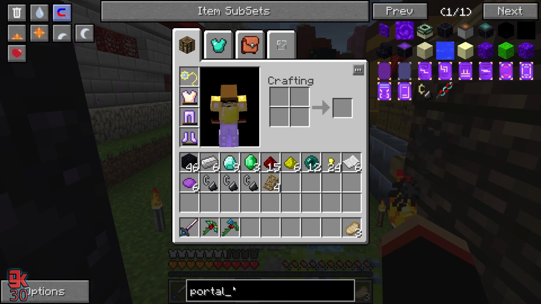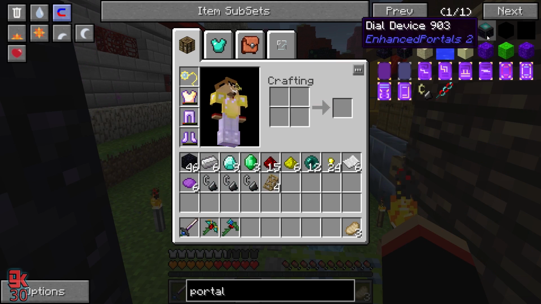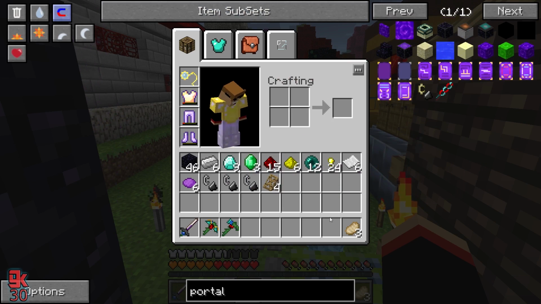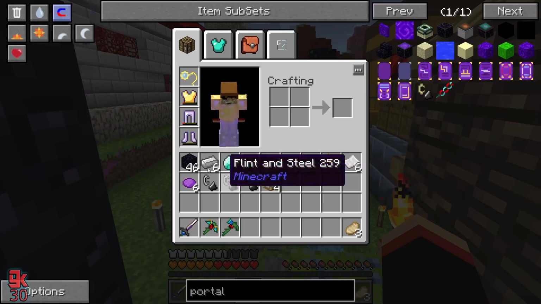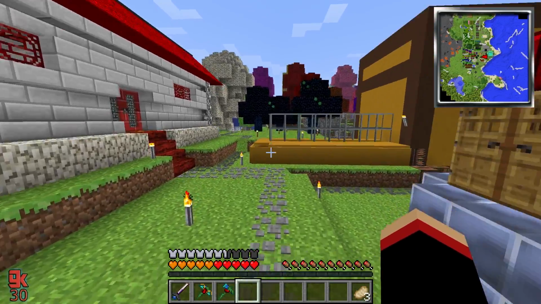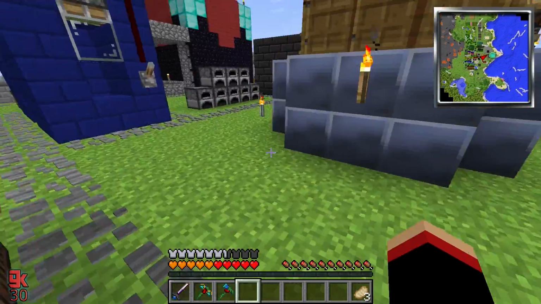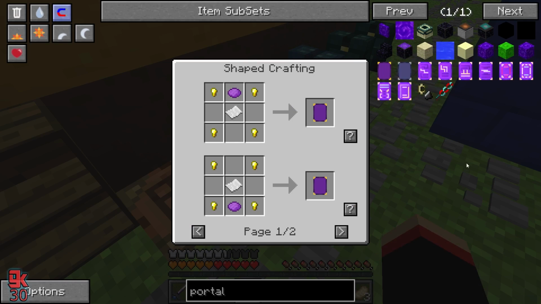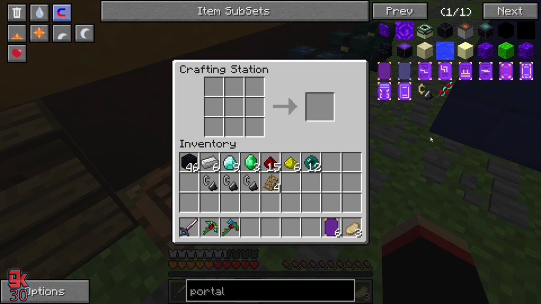Alright. So we're going to make all these enhanced portals today. We have all the materials we need right here, so let's just get to crafting. Like I said, I need it to be a little bit of a shorter episode today. First we're going to craft a whole bunch of upgrade cards. Actually 6 to be exact. So just like this. Boom. 6 of those ready to go.